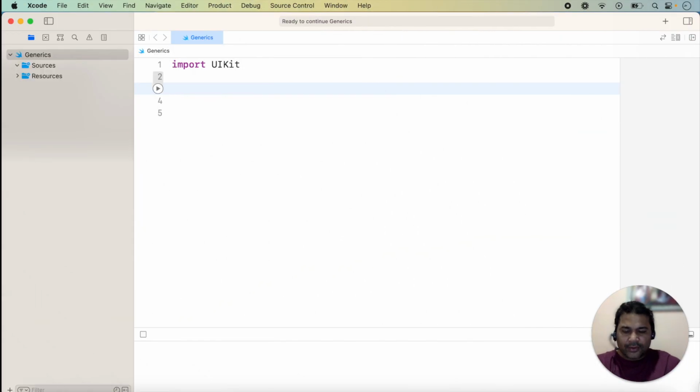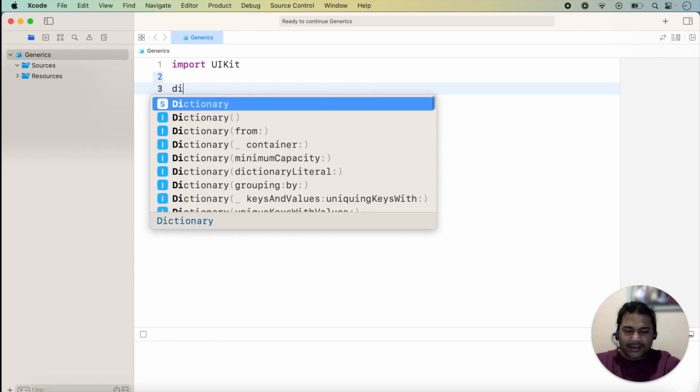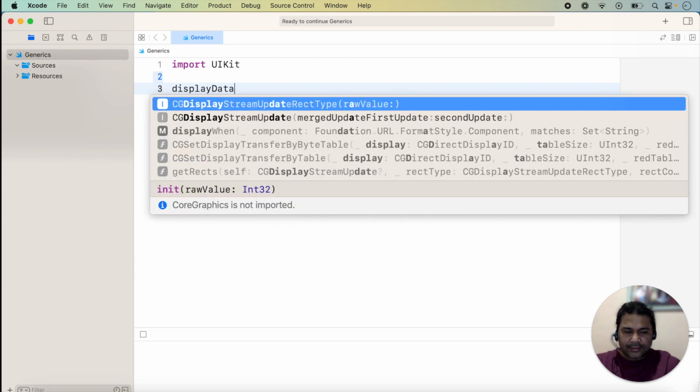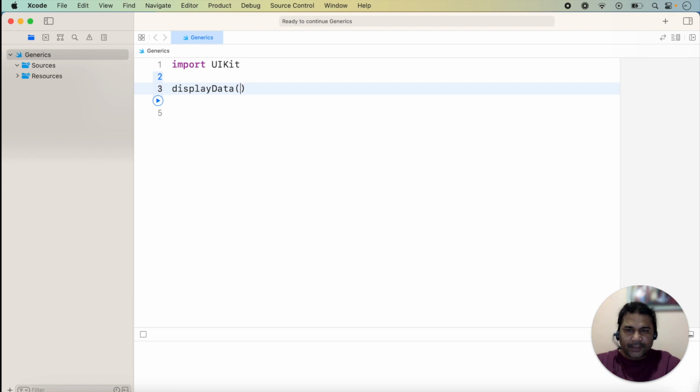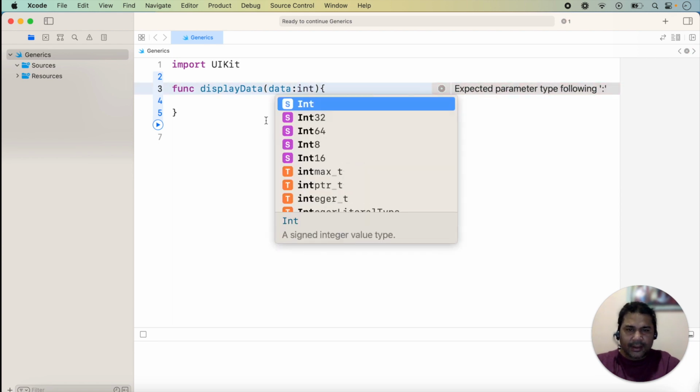Suppose I want to display a message like display data. So I am taking here a function, displayData, and here we will take the argument data, and the data is Int type.